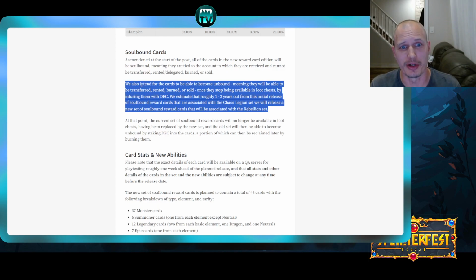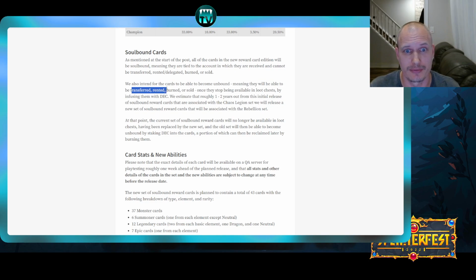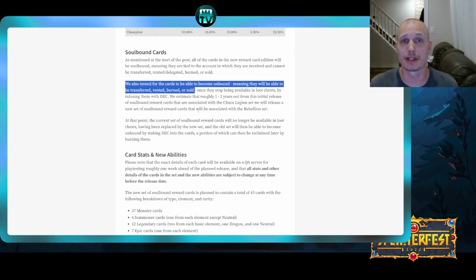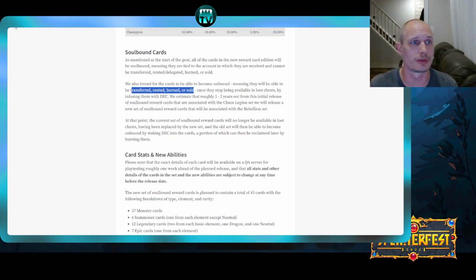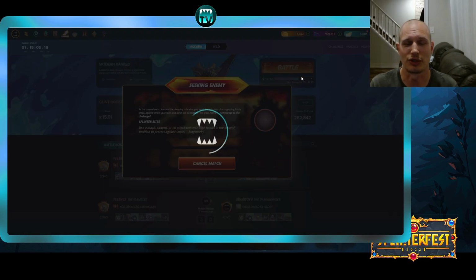Soulbound cards. We also intend for the cards to be able to become unbound, meaning they will be able to be transferred, rented, burned, or sold once they stop being available in loot chests by infusing with DEC. So I just want to make a mention. Transferred, rented, burned, or sold. Please don't go back on this, Matt. I need to be able to get my Kulu Mastermind to have Enrage as well. So please make them transferred, rented, burned, or sold. You said it right here in your official announcement, look, it's official by Splinterlands. Give me my damn Kulu Mastermind so I can be cool too.